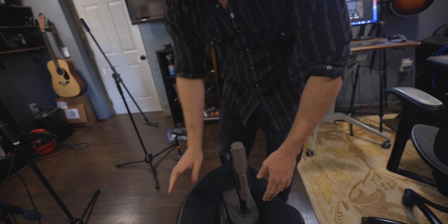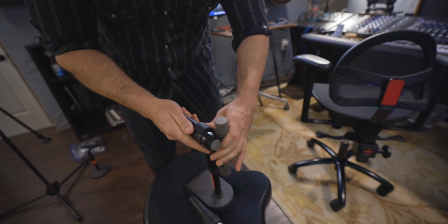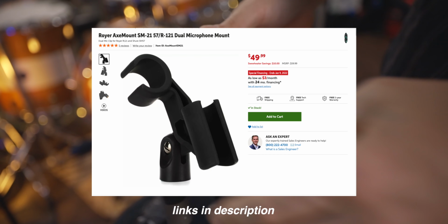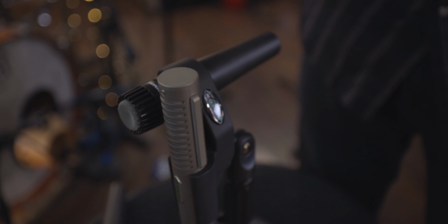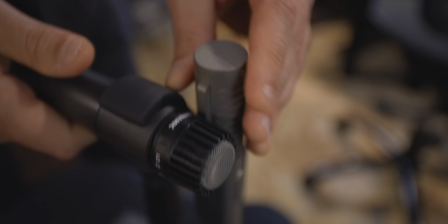Now the other way is the tried and true, everyone knows about this one. A lot of people use this, but this is the Royer clip. Now, it's set up so it's perfectly in phase, but here's just a little hack. If you just put the label up against the fin, you're in the same boat. It's just gonna be in phase as much as you can.